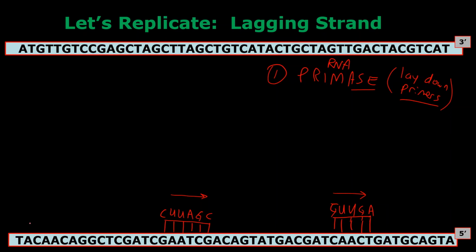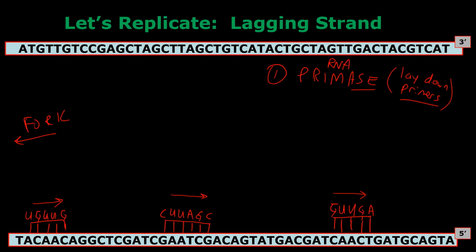Same thing here. Let's put another primer here. A goes with U, C with G, A with U, A with U, and C with G. Okay, another primer. Again, we're laying it down away from the fork. Just to remind us, the fork is this way. This is the first stage called priming. Now remember, we have to fix this problem. We don't want RNA in our DNA. So we're going to have to solve this problem with another step.